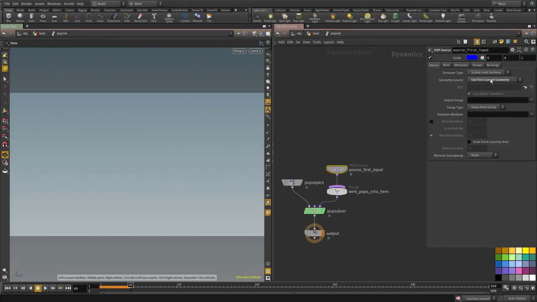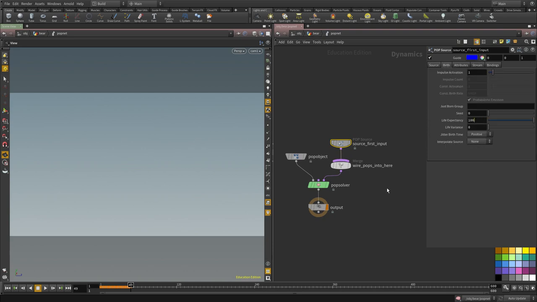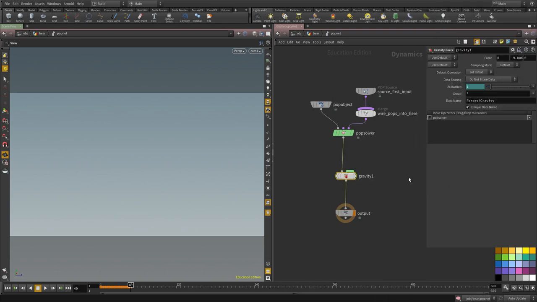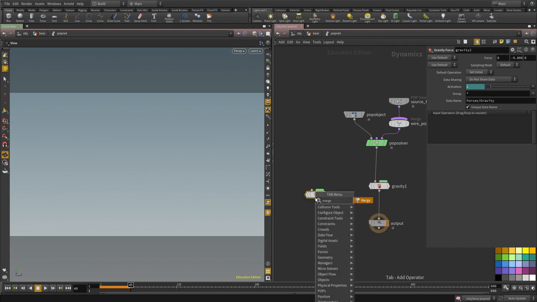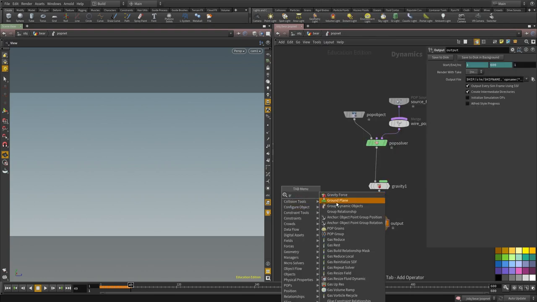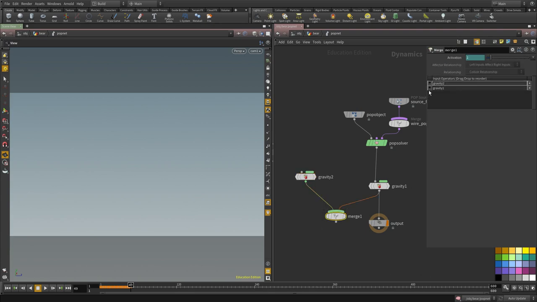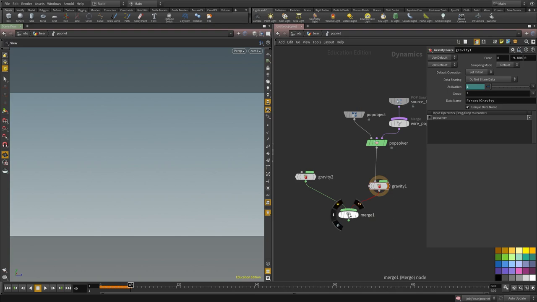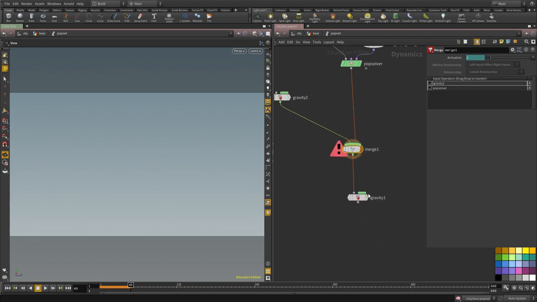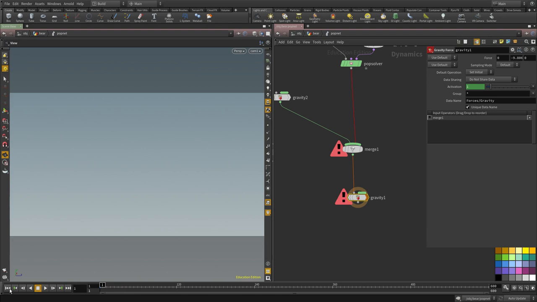I'm going to add a pop network, connect this. I'm going to dive inside and say all points. Let me check some things real quick. So we're going to set it to all points, and we're going to leave the birth as it is. We want to have them live for a long period, and we're going to add gravity, and we're going to add ground, and let's merge them. Cool, so let's take a look. Maybe let's move the gravity to be at the end. And now let's try and play this and see what happens.